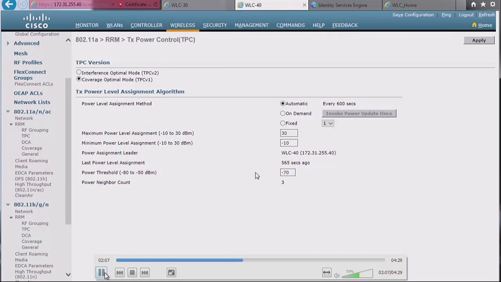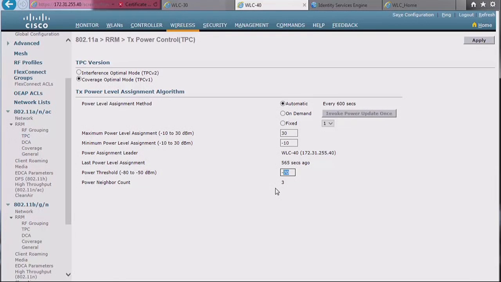And what the game is about, in TPC, is that the APs want to hear one another at a level that you define here, the power threshold, which is minus 70 by default. That's a good value in most environments. In some environments, if you know that your APs are very close to one another because it's a high density environment, they are likely to hear one another louder because they are close. And if they decrease so much that they are down to minus 70, then your cells may be too small. So in that case, you may have to change that value to something lower like minus 68 or minus 65. In other environments where the APs are far apart, you may know that there is no way they can hear one another at minus 70, and you may change this value to something higher, like minus 72 or something like that.